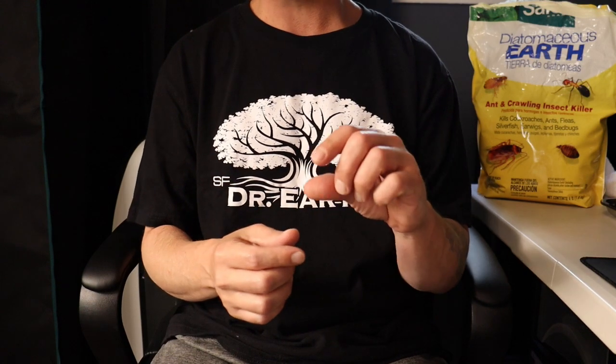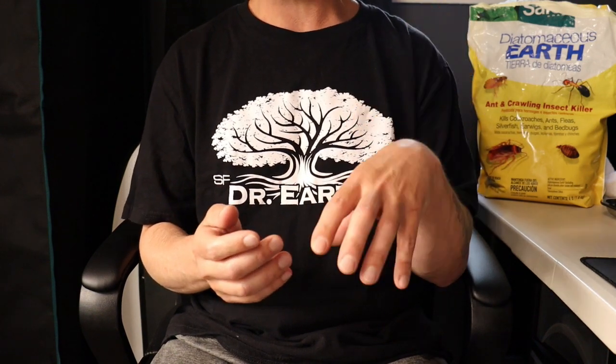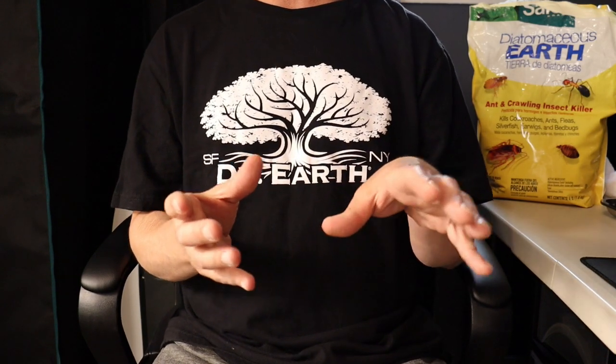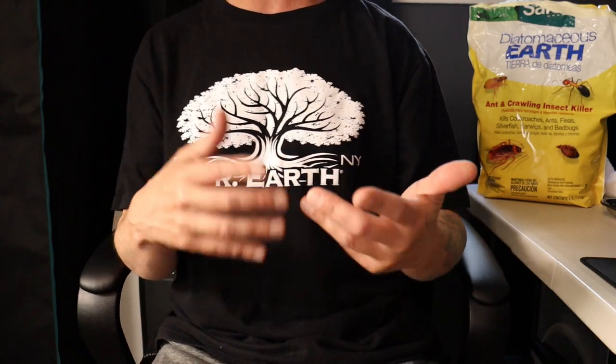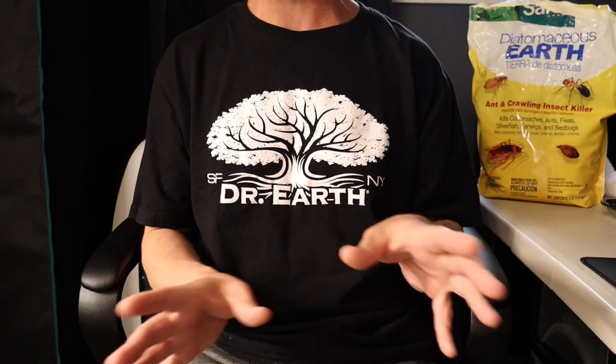A fungus gnat is pretty much a mosquito-like little bug — tiny little things that honestly look like miniaturized mosquitoes with really long legs. They fly around your tent and spend most of their time on your soil laying eggs, and that is the issue. After a few days those eggs hatch, then after about 12 to 14 days the larvae feed and eat. Once they're strong enough they grow, sprout wings, come out of your soil, fly around, lay eggs, and it happens over and over again. One fungus gnat drops a few eggs, now you have a bunch, and next thing you know you've got a complete infestation.